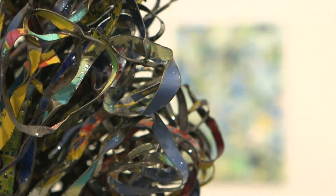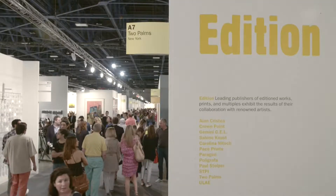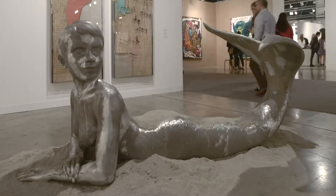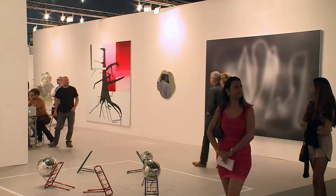There are probably going to be somewhere around 5,000 works of art in the convention hall over the week. If possible, I would actually recommend going on multiple days. Dealers rehang and put new things up every day as things sell. You can get a new perspective from different galleries — works you may not have seen that were in the storage closet behind the gallery booths. It's sort of an organism that's always changing.